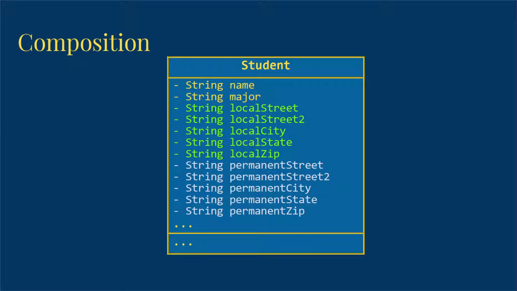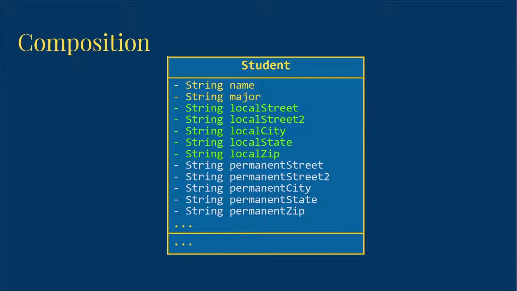One way we accomplish that is something called composition. The idea here is that we're going to have one class use objects of a different class's instance variables in order to simplify code and avoid repetition. Consider this partial student class. As we look at it closely, we see some very similar instance variables handling the student's local address and their permanent address. This is, by the way, a very common issue.